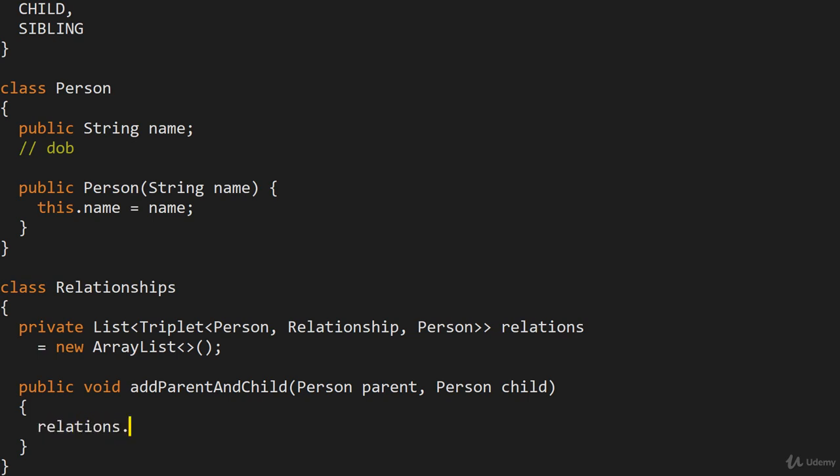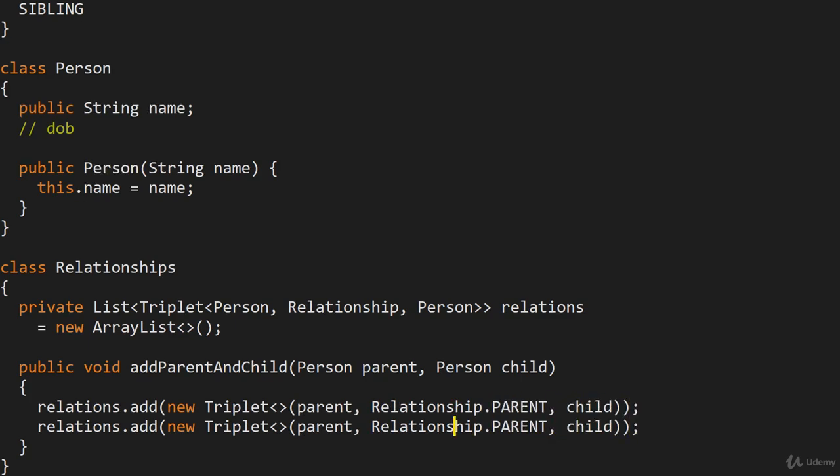So here I would say relations.add, and let's add a new triplet where we add the parent, Relationship.PARENT, and child, but we also do it the other way around. So we make a new triplet where we have child, the relationship is child, and then parent in here.